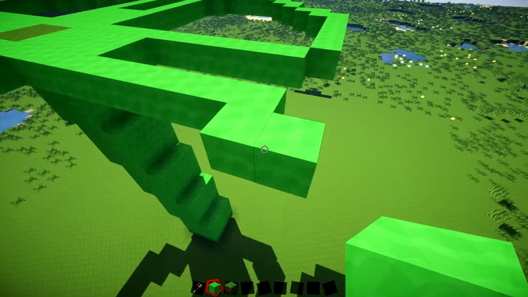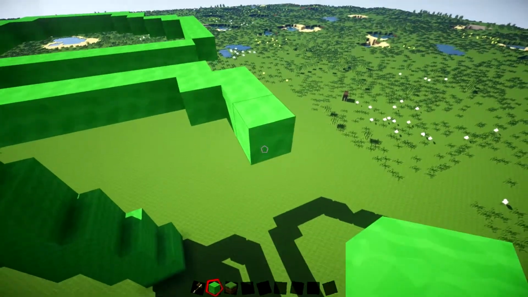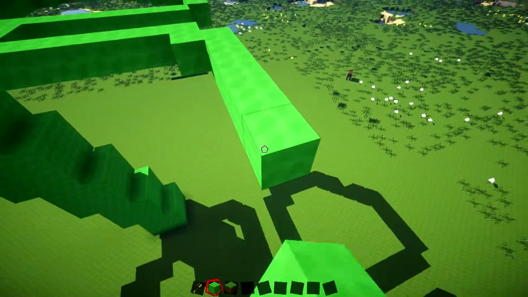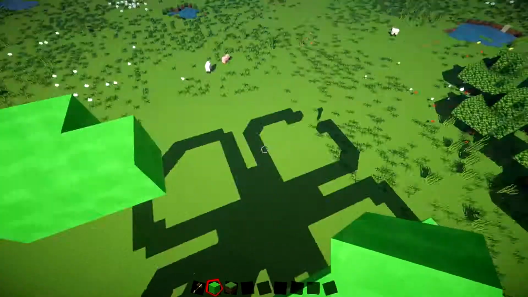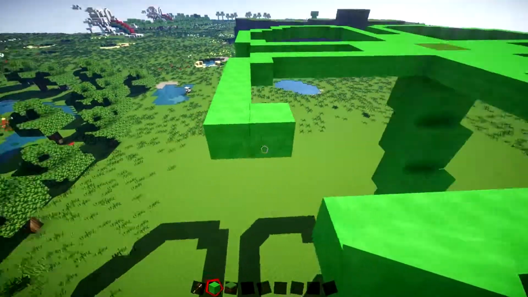So first block, second block, 3, 4, 5, 6, 6 blocks. Put it down. 1, 2, 1, 2.